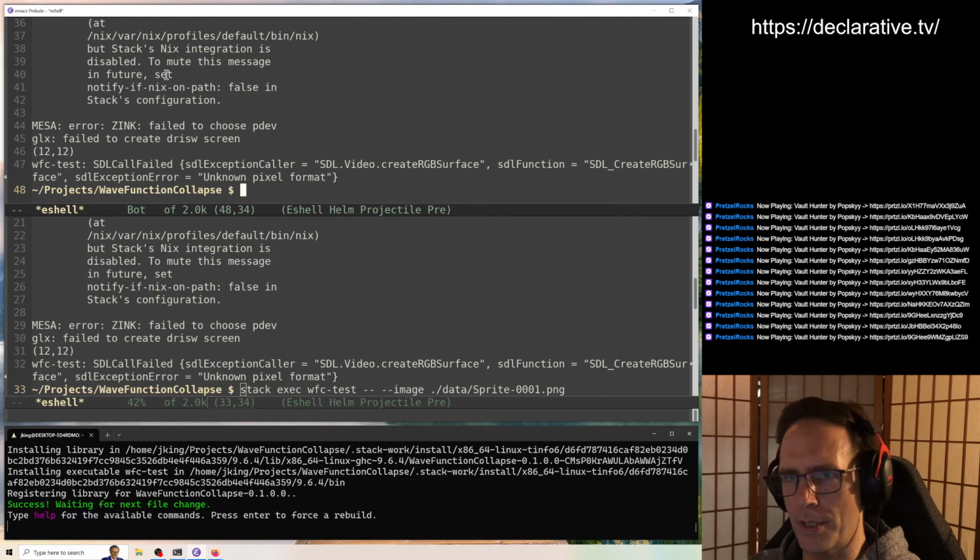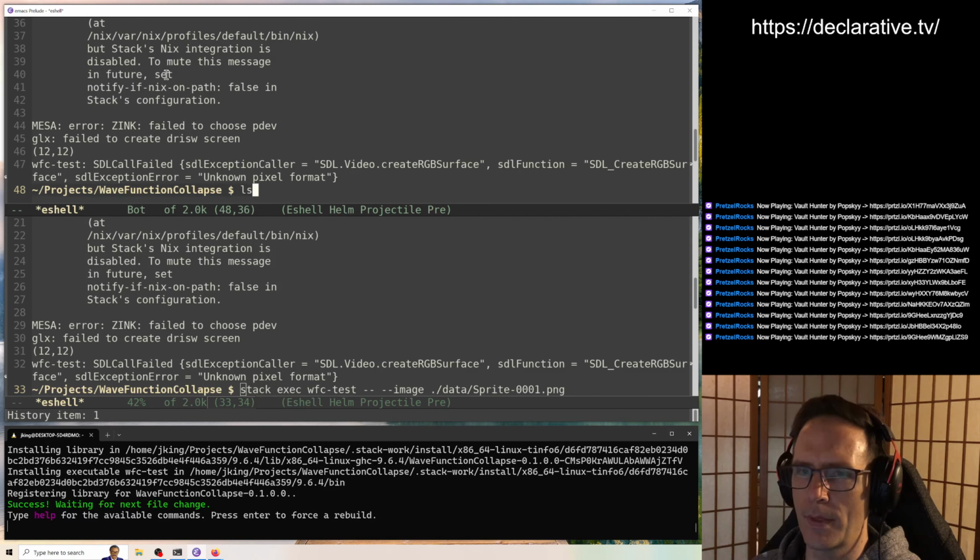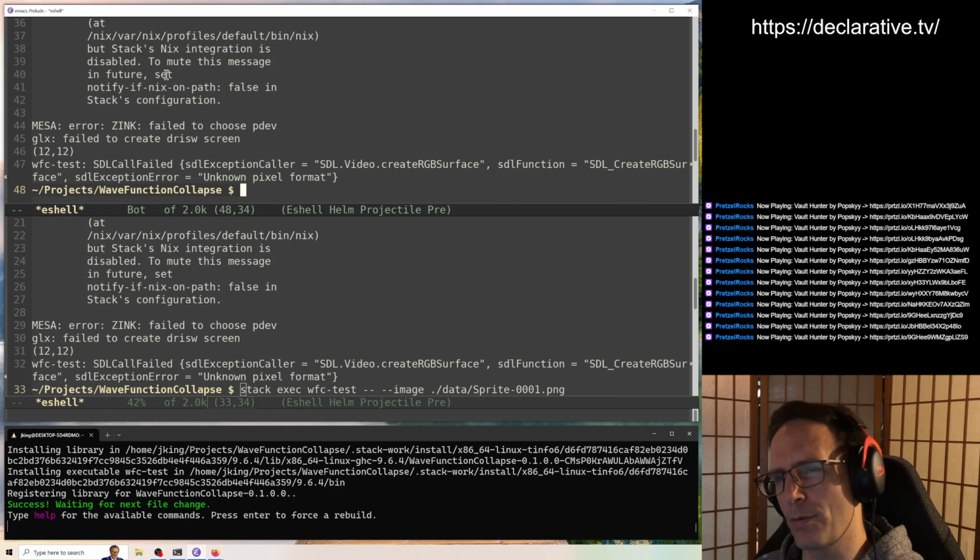No, still unknown pixel format. Yeah, we still don't know. We still can't figure it out from just loading the image. Whatever we're loading the image with, it's not parsing the pixel format from our PNG file.